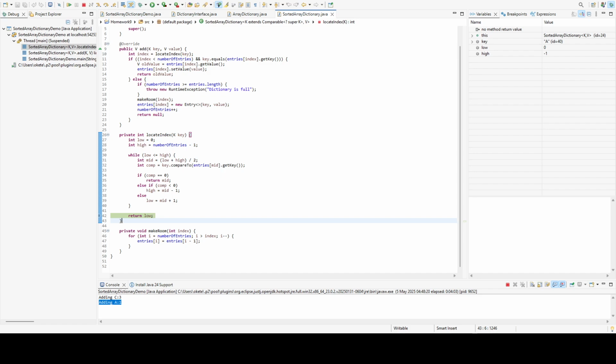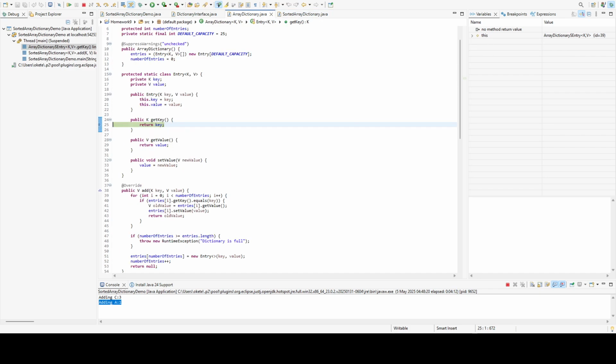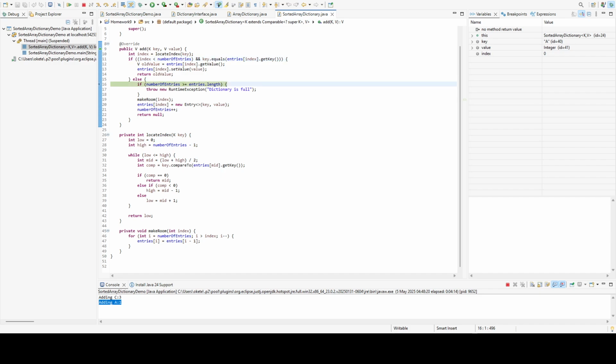After that, we do this part. We get key again, and we skip this part, so we skip this part too. Make room index, we call the make room, and now shift C from index 0 to 1.